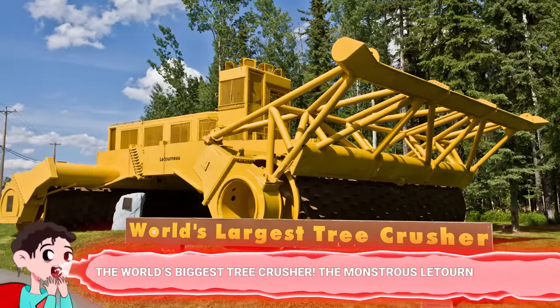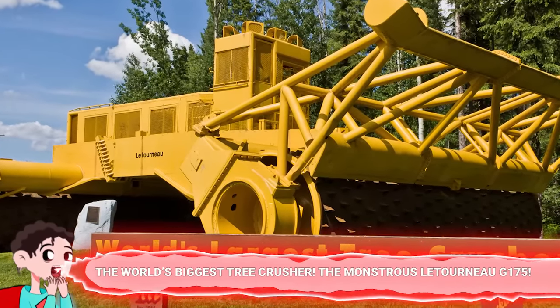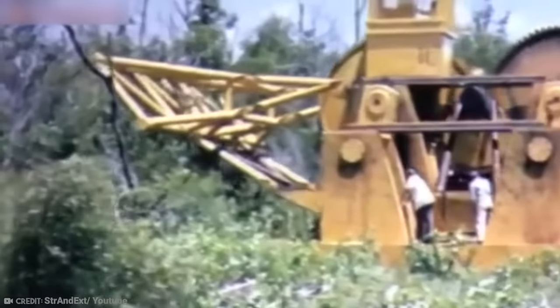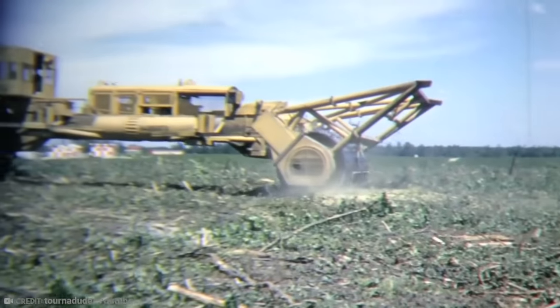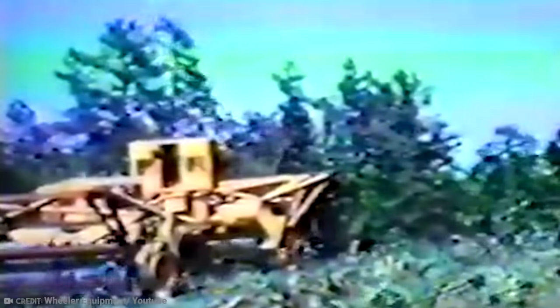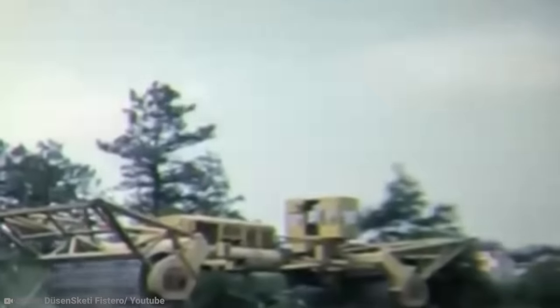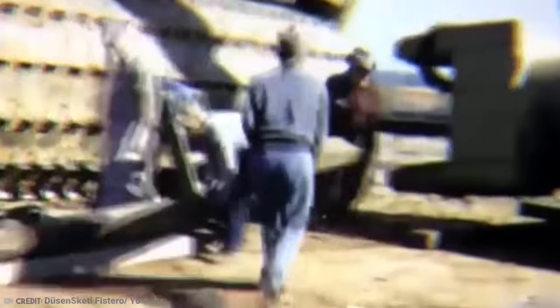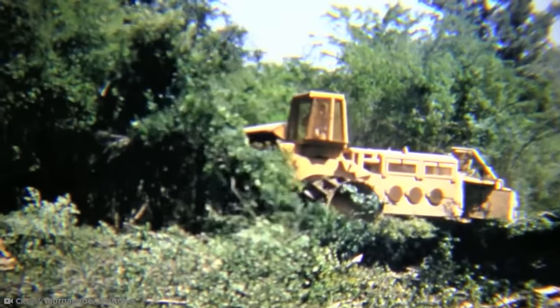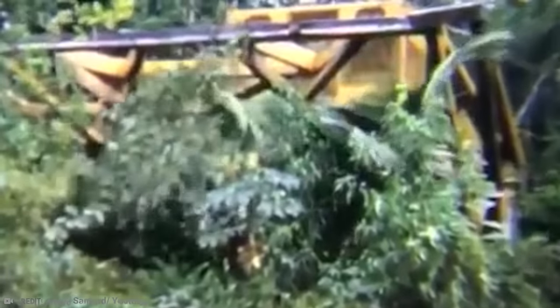Number 14: The World's Biggest Tree Crusher. This monstrous piece of machinery was designed specifically for land clearing and is now a roadside tourist attraction. The only self-powered tree crusher, the G175 was manufactured by Le Tourneau and is capable of leveling swaths of forest in record quick time. These giant tree crushers were once used by the U.S. Army to level forests in Vietnam. Le Tourneau leased two of these vehicles to the Army in 1968. The Army sent them to Southeast Asia when it was discovered that the Viet Cong and North Vietnamese Army were using the jungle foliage as camouflage. General Westmoreland had put his staff to work clearing the jungle as early as 1965, and the introduction of the G175 was expected to be a game-changer.